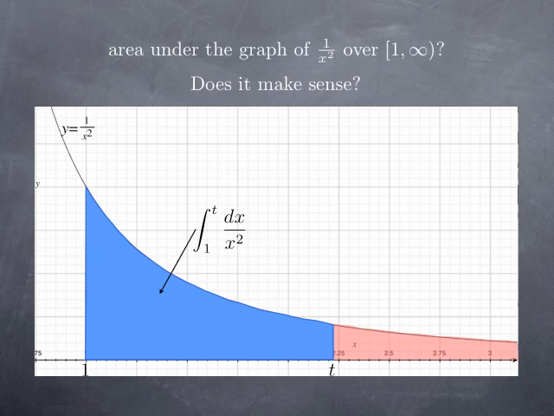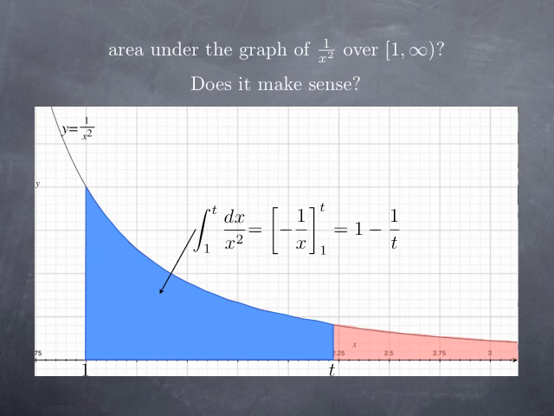Of course, 1 over x squared is just x to the negative 2, so an antiderivative is negative 1 over x. And because the function is continuous and we are on a bounded closed interval, we can use the fundamental theorem of calculus and just take an antiderivative and evaluate between 1 and t. At t we get negative 1 over t, at 1 we get negative 1, so we subtract negative 1. In other words, we get 1 minus 1 over t as the value of this integral, which is also the area, the blue area, under the graph.